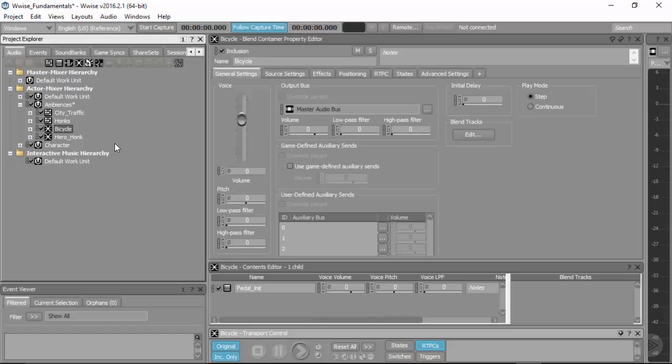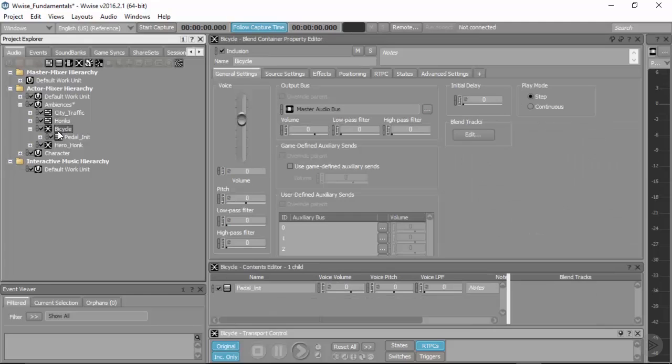Because once you understand how they work, you can put them together in any way that strikes your fancy. There's not necessarily a right way to do something. And in this way, you can really be flexible and accommodate to the specific needs of your project. So let's take a look once again.